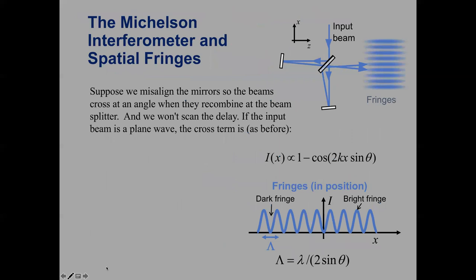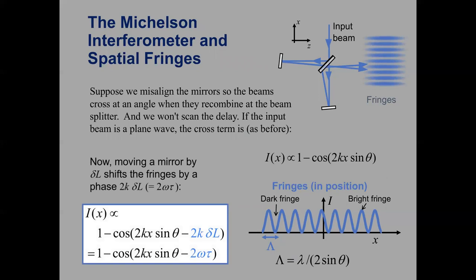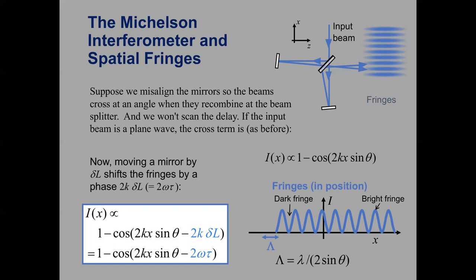How they did this experimentally to throw these beams off by a small different angle was just to slightly shift each mirror. So the mirrors are thrown off just a bit so that the beams cross and then just hit a screen slightly after that crossing point. They hit at an angle and it gives us this spatial fringe pattern. And these are what we would call fringes in position rather than delay. So then they could take, for instance, a photograph of this fringe, graph the intensity versus position X on the screen, and see bright and dark fringes. And by delaying one of those beams relative to the other, they see the fringes shift like so, or they hope to see the fringes shift like so.